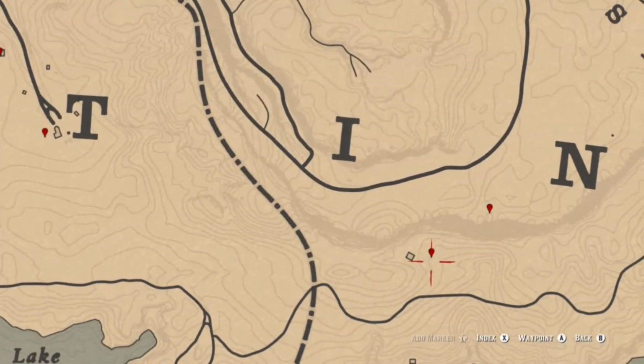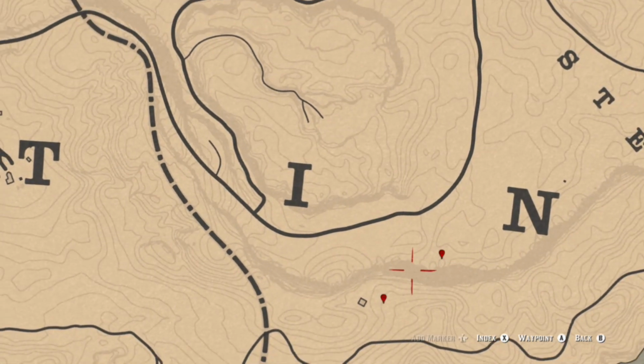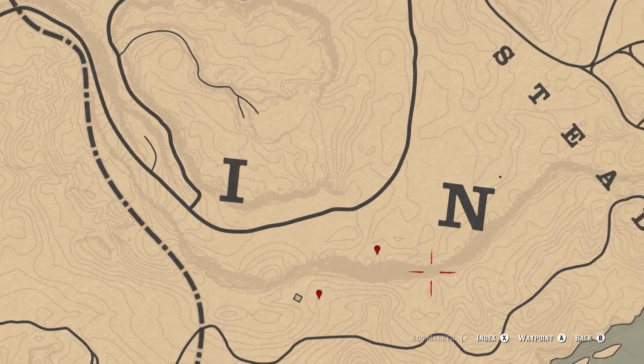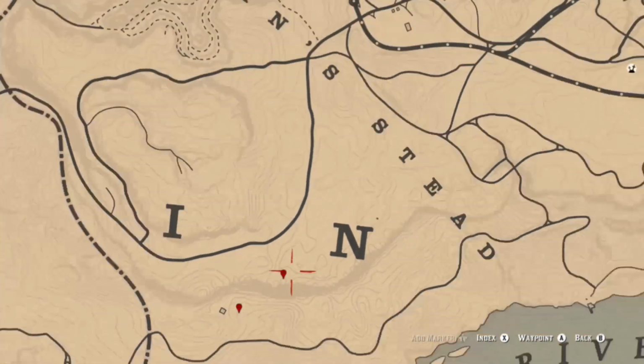As you come to the east here, this is another location for a random item. This is the next coin location. It is up on the ridge, so just keep that in mind. You're probably going to go to this location and then hop around the mountain that way.